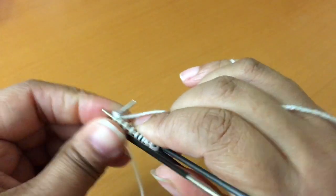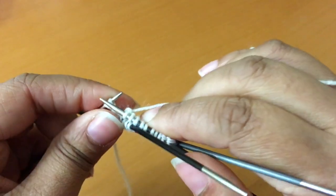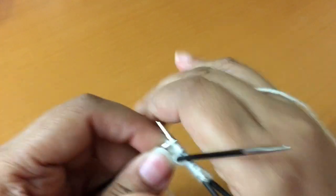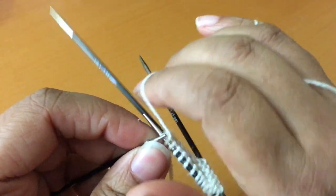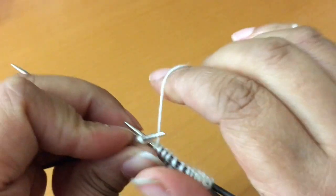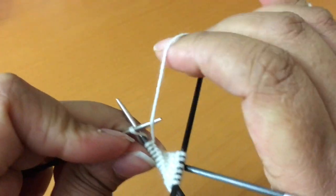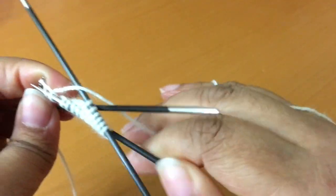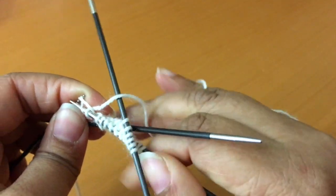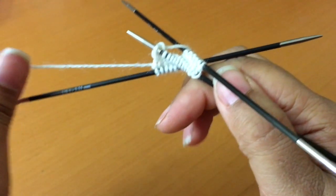As we come towards the beginning of the round, what's going to happen is the stitches are going to become a bit loose because our tail end is still not secured in, and it keeps stretching out as and when we come to that part and try to use that bit. So here's what I do next. Okay, don't split the stitch. I tug on it.